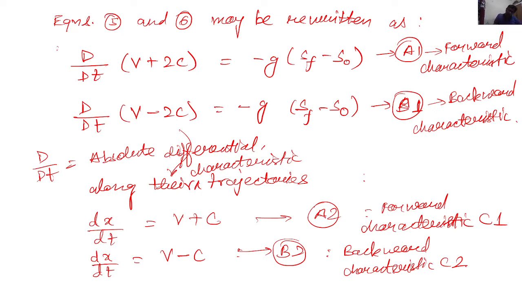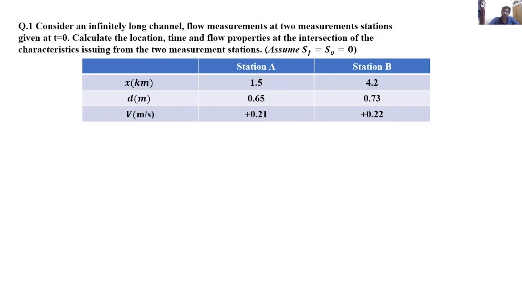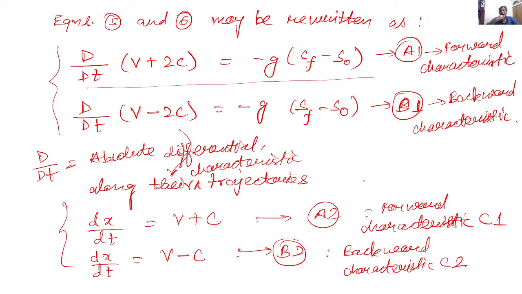So we get a set of four different ordinary differential equations to replace the conventionally used Saint-Venant's equation, and this will become very essential in solving a few problems. So at this stage we can just memorize these four expressions. You just need to memorize one expression, this, and then just replace the pluses between v and c with minuses to get the backward characteristic from the forward characteristic. So far, we arrived from the set of Saint-Venant's equations, two in number, which are partial differential equations, to these four different ordinary differential equations as per the method of characteristics.